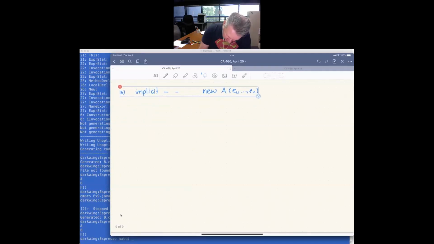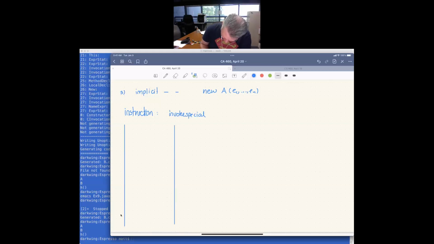So an implicit, right, what are we going to do? It's going to be an invocation of a constructor. Constructors are always special. And it's super easy, right? Because it's always that class, and there are the arguments. It can't be much more straightforward when you've done the other ones and understood how they work.